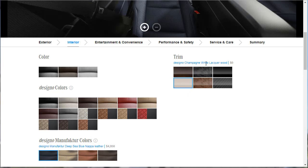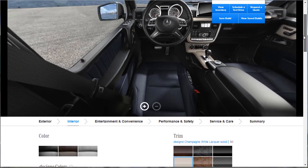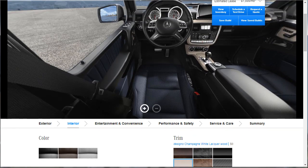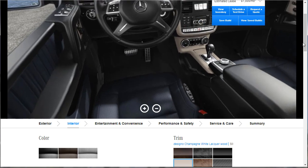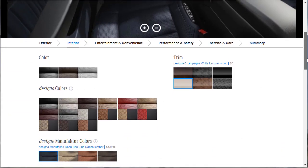All right, so we already know that we did that luxury package, so it gave us the white lacquer wood, right? Even though we can't see it here. Oh, no, I guess we can see it. There it is. There's the white lacquer wood. Can I zoom in on it? Yeah, I guess I can a little bit. All right, there's the white lacquer wood. Now, what interior do we want to go with that? We've got that light ivory exterior.